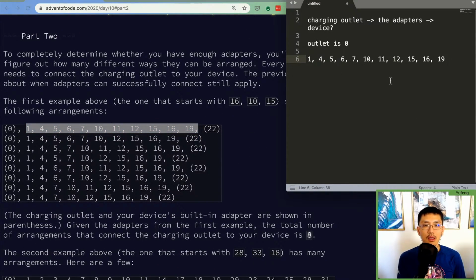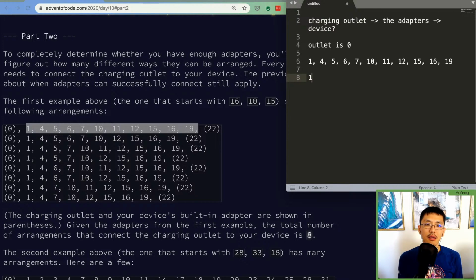And so if we say at 1, the next value is going to be anything from 2 to 4. And we see the only valid value is 4. So that means 1 valid, right? So then we go on to that 4. We say 1, 4. And the only valid values there are 5 through 7. And that means we take a look and we see what are the numbers that are between 5 and 7. We see there's 3 valid.